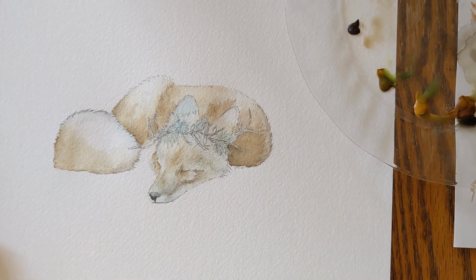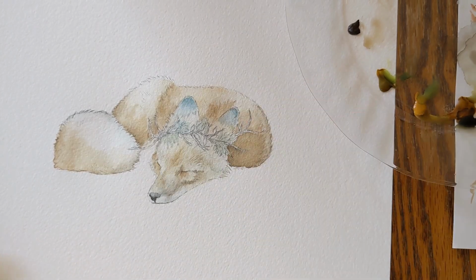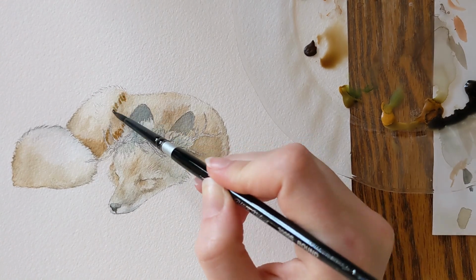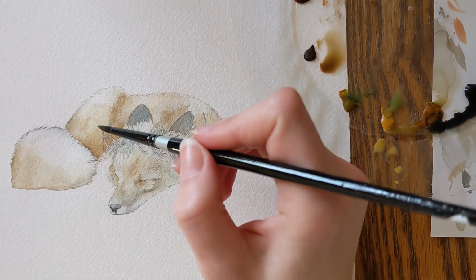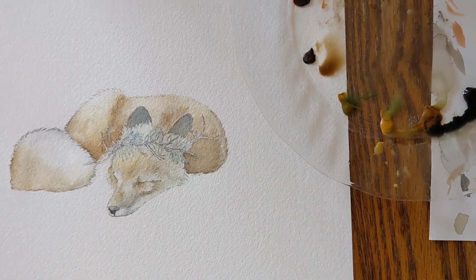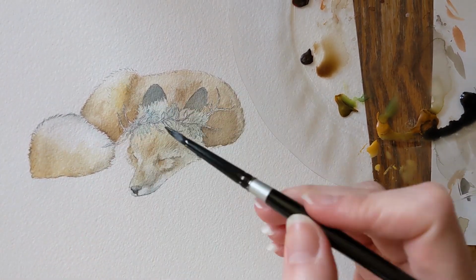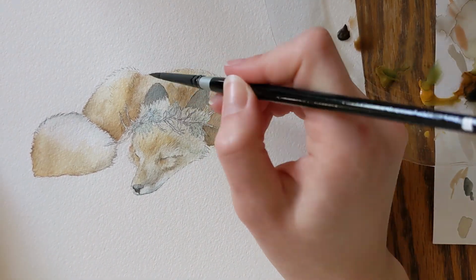I feel like I'm the slowest painter because these took a good chunk out of my workday. I believe the squirrel took me around 8 hours and I did it all in one day, Monday, and then I split up this fox painting for Tuesday and Wednesday, which took me around 4 hours, so 2 hours each day. Also, Tuesday and Wednesday, I was just ordering a lot of new supplies for my Etsy.